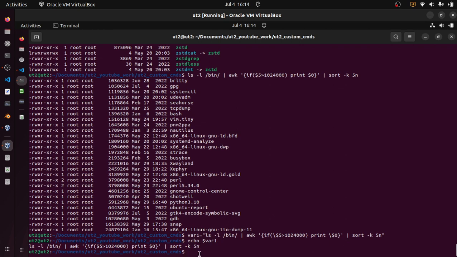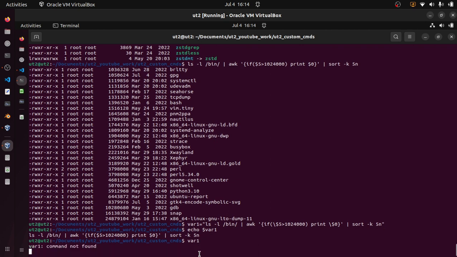For that, we cannot directly run var1 when we are using the concept of variables for creating custom commands. We need to use one other tool called eval. What eval does is it takes whatever variable we mention, and whatever string is present inside this variable, it considers it as something to be further executed.